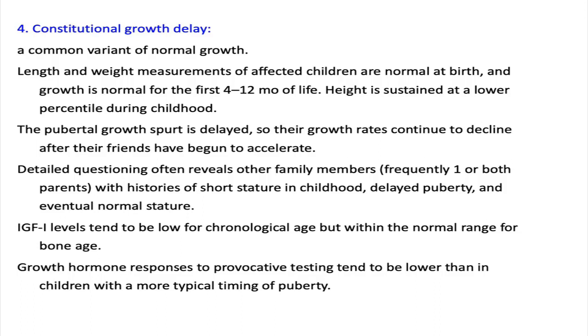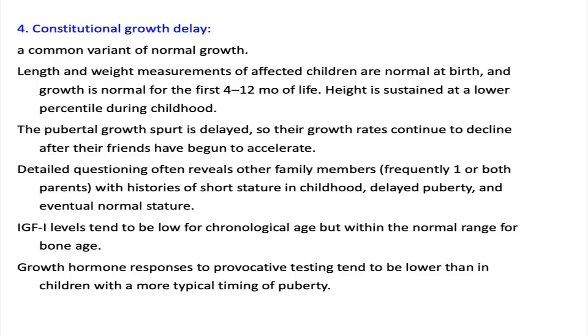Height is sustained at a lower percentile during childhood. The pubertal growth spurt is delayed, so their growth rate continues to decline after their friends have begun to accelerate. As we remember, and as we will see when we discuss the growth charts, there is a growth spurt which is concomitant, or occurs at the same time, with puberty. In these patients, puberty is delayed, so the growth rates remain at the pre-pubertal level. The other person who has gone through puberty will have catch-up growth, while our patient will still be short in height.